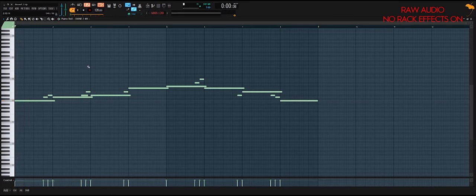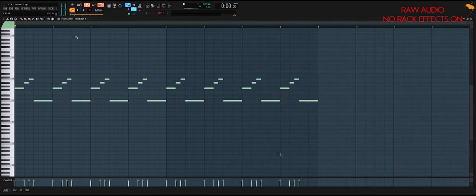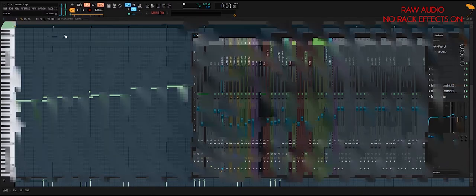By the way, just keep in mind, all the sounds you're hearing right now are dry. All the effects are off, as you can see here. So you're hearing the very raw sound, the same type of sound I would have heard when I was making the track. So you can get to hear what I heard, and then we'll go into the mixing side after we've done all the patterns. So from here, we're going to have a look at the lead.